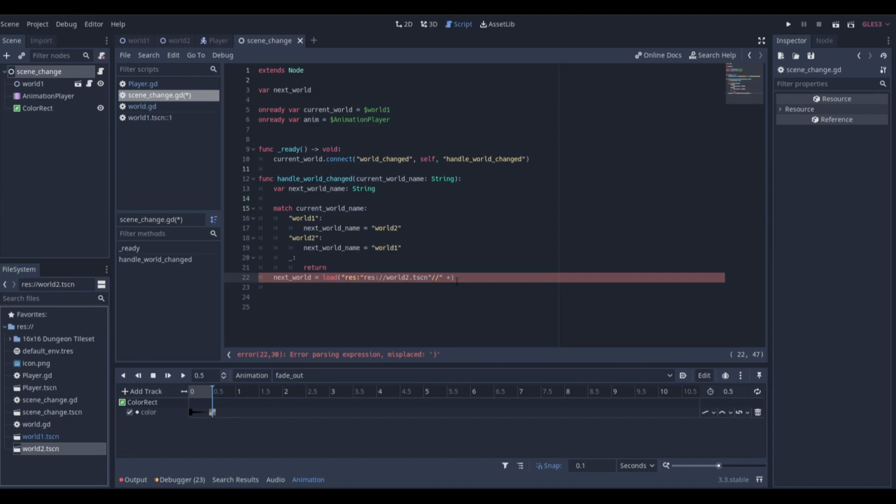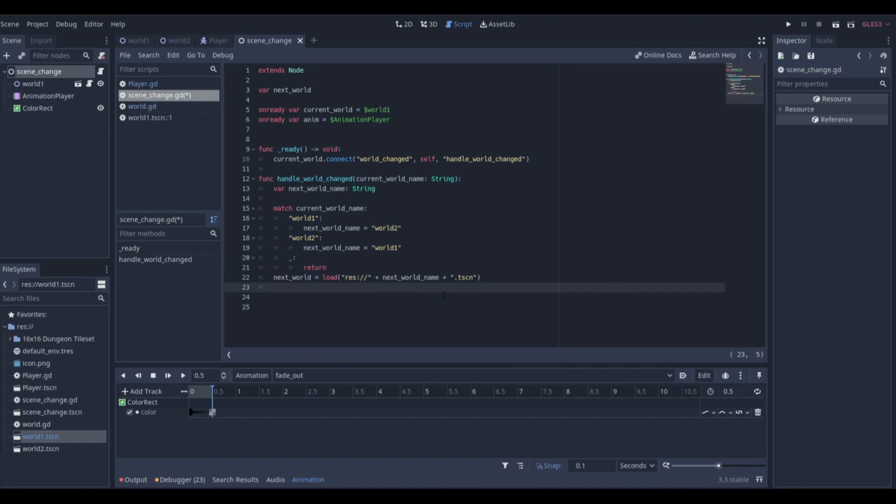I'll show you. So if I, whoops, let me reset this real quick. If you drag in a world and you put it in here, it's going to come out like this. So as you see, we have world 1. It's the same thing right here. So that's what we're setting it to. So we can plug it in here, our world 2. But how would we do this? Well, we want to end those just like that, and then we want to add a plus. So we want to basically add in the next world name, which we just set up here. Because we want to load in the next world, so we'll load in the next world name, and then we'll add on the ending.